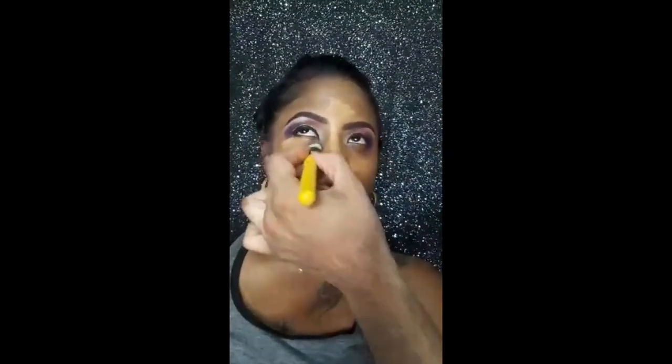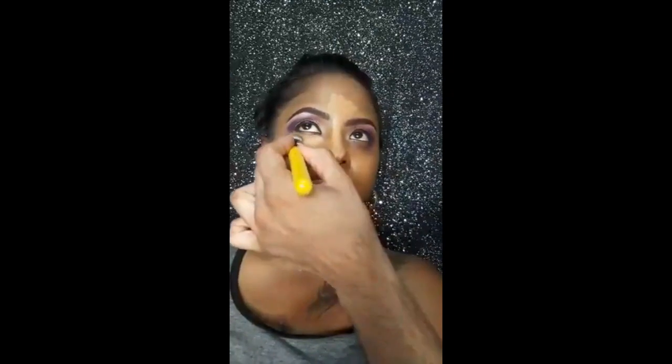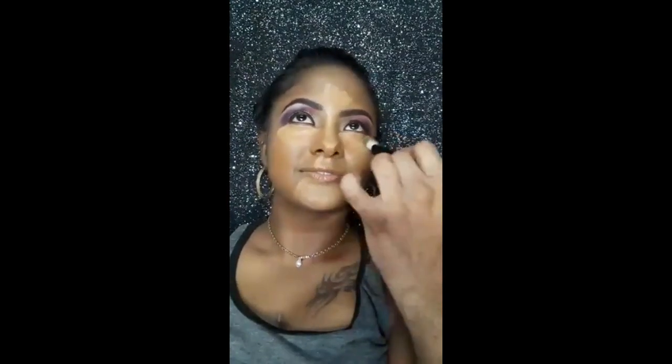When you do eyes first, you have the opportunity to clean up the edges of your eyes with concealer so you get a nice crisp line going. But even if you don't do eyes first, you can still do that with an angle brush and concealer after.